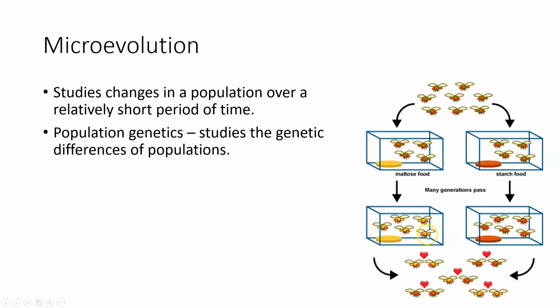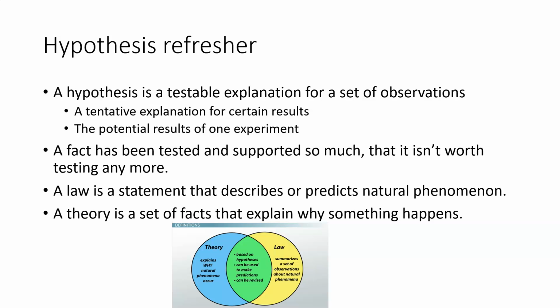Then, if they tried to breed some of the maltose-feeding flies to some of the starch-feeding flies, they didn't like each other. They wouldn't mate with each other, and so we had actually created some breeding isolation between them, where they preferred to mate with organisms that ate the same types of foods that they ate. So not only did we show the genes changed over time in terms of how they were regulated in the flies, but they also preferred to mate with organisms that ate similar sources to them. That's a type of reproductive isolation that occurred, and again, we saw that within the lifespan of one researcher, so that's microevolution.